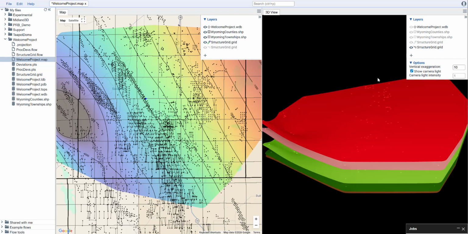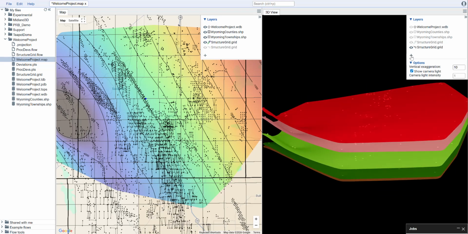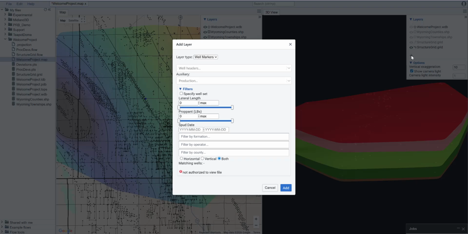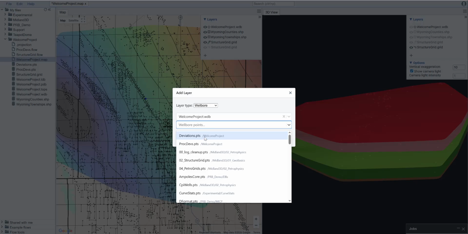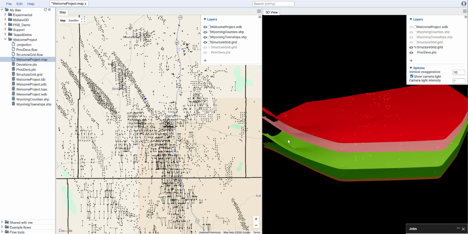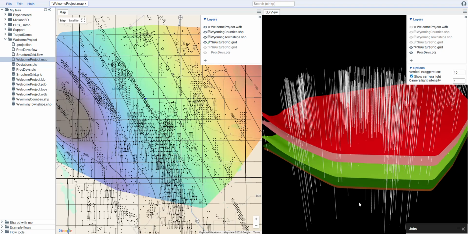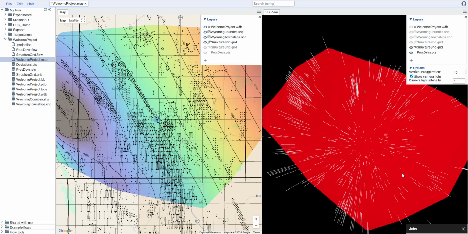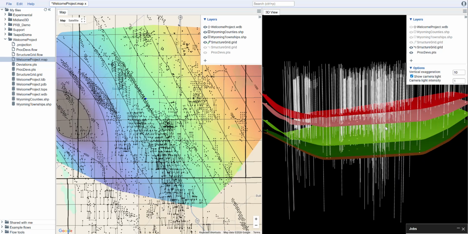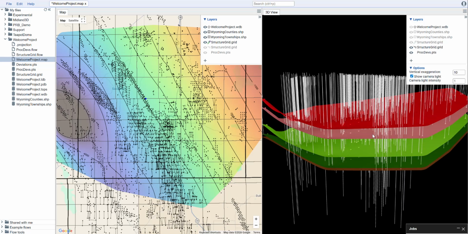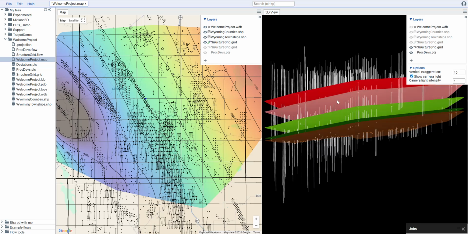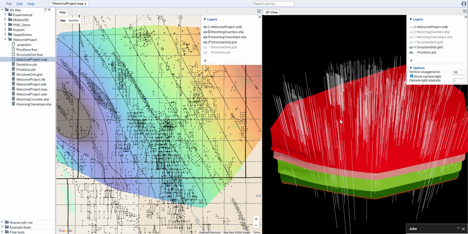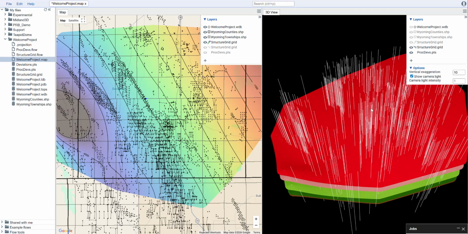And I'm going to add the well bores. So you can see where the well bores are here. So we will add new well bore. So we'll select our well headers, we'll select our process deviations, and we'll click Add. And now we can see where we have penetrations here. And once again, I have more deviations than I have well headers picked, but I think this is a useful view for you in here.